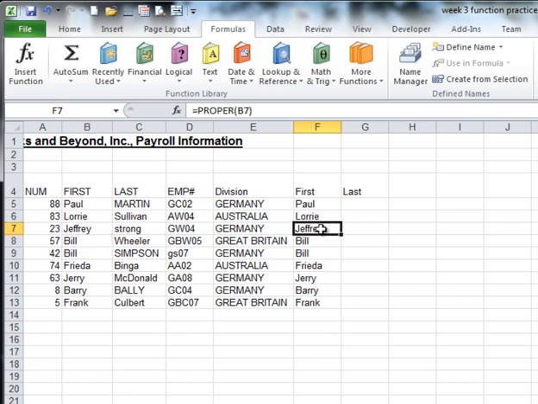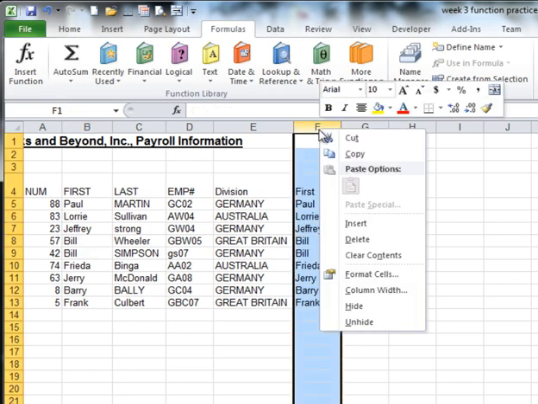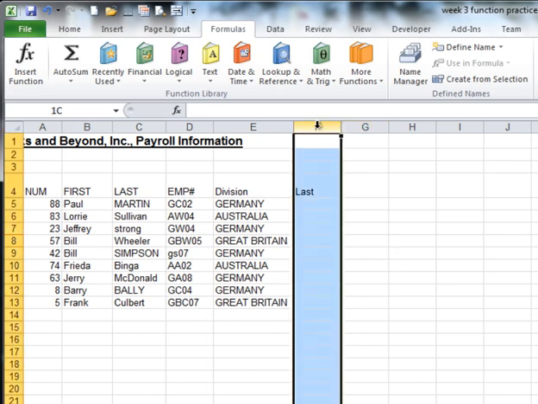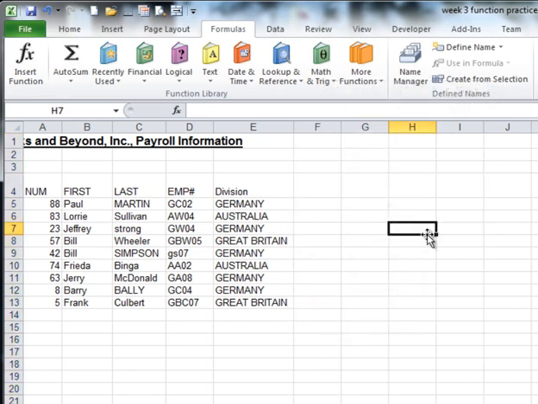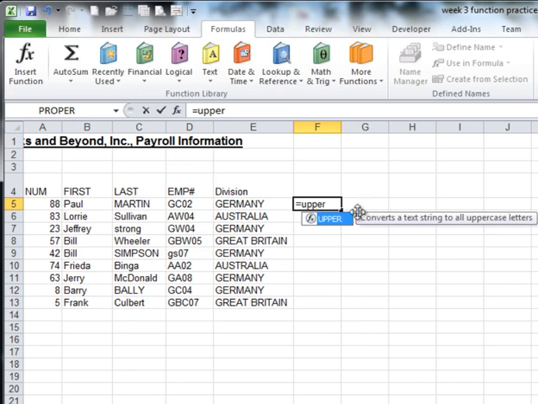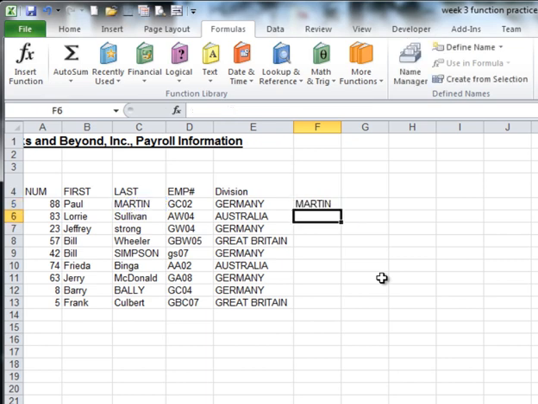I have literal text here. The other column is still formulas, but I don't need it. I've used the function to manipulate the text, but I really don't need it any longer. Okay, let's try it one more time. This time I'm not going to use the function wizard because I know the syntax: equals upper, and you've read about how this function wizard comes up. It's the same as using something like this. And I know I need an open paren, point to the cell, close the paren, and press enter.